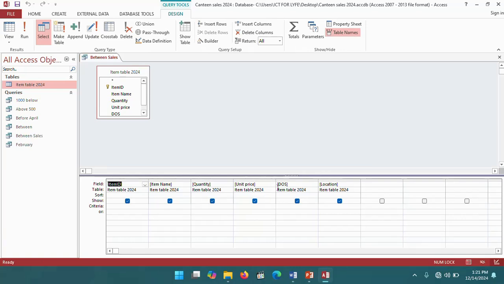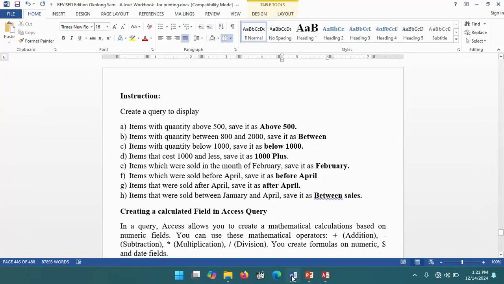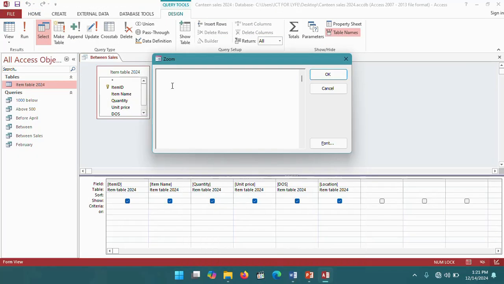And here when we come to our DOS, because that is where we are applying the criteria, we are in need of those items that were sold between January and April. Still we don't type between here. Leave alone between. Here we introduce the function name, which is month.